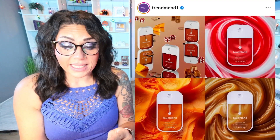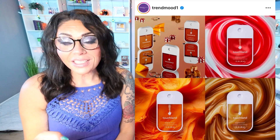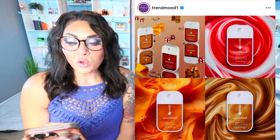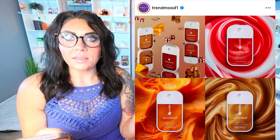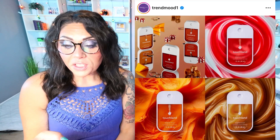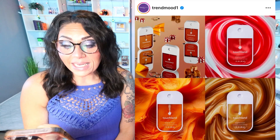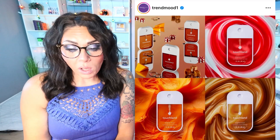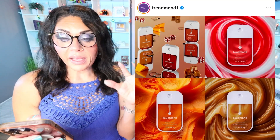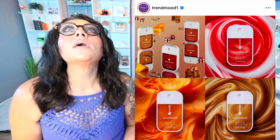Touchland, that fun hand sanitizer brand, has released a limited edition holiday collection for $10 each. Scents include Salted Caramel — with notes of golden cider, gooey caramel, and warm ambers — Peppermint Mocha, with crushed candy canes, rich chocolate, and fluffy marshmallows, and Spiced Pumpkin, a pumpkin spice latte scent with pumpkin puree, cinnamon sugar, espresso, and whipped cream. I want all three. I love how small and compact they are, and these are really good hand sanitizers.